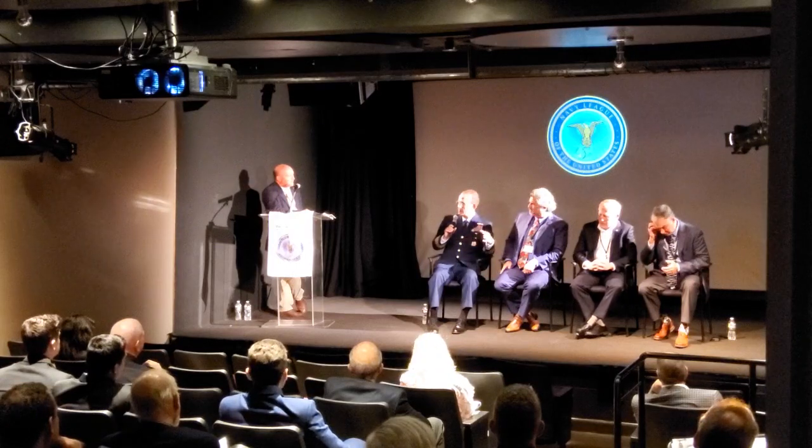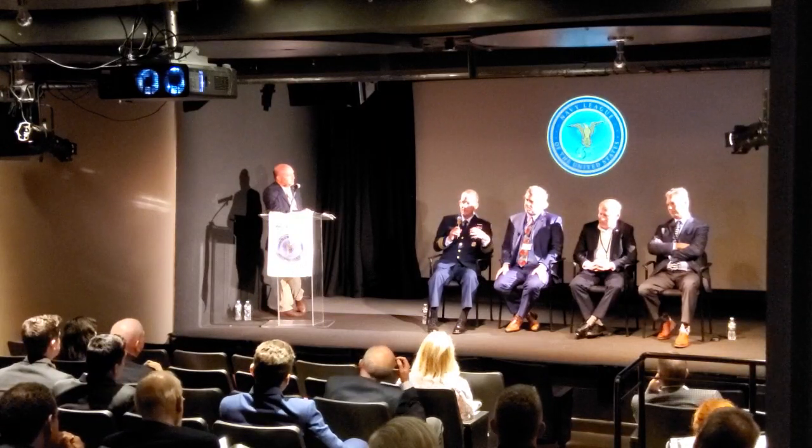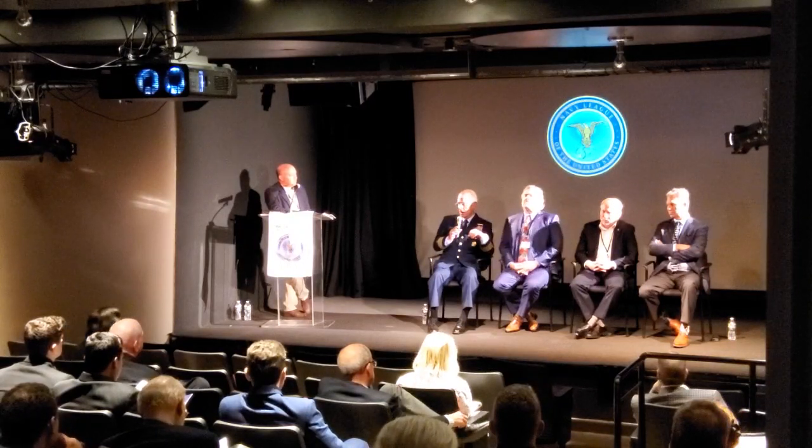First and foremost, I look at this as an opportunity to have more energy resiliency locally. That depends on how contracts get structured and how the infrastructure comes ashore. Each one of these turbines feeds a substation, which pipes that energy ashore via cables. We need to make sure from an overall security standpoint that we have the right security measures in place for those vulnerable nodes in the system to make sure they're protected. We're working with other federal agencies and with industry to understand where those nodes are and what the layers of protection need to be. There's still more work to do.